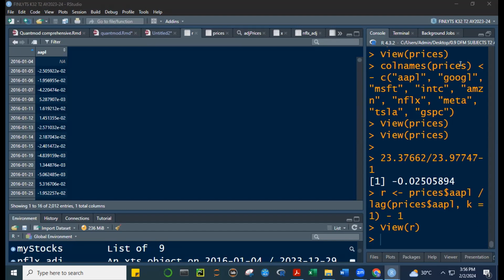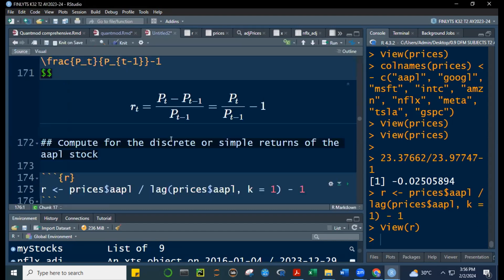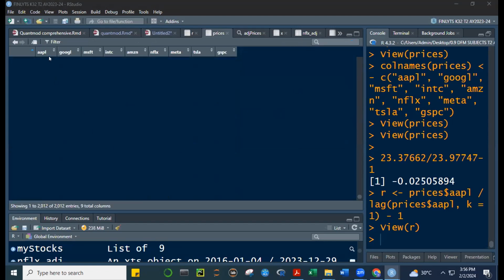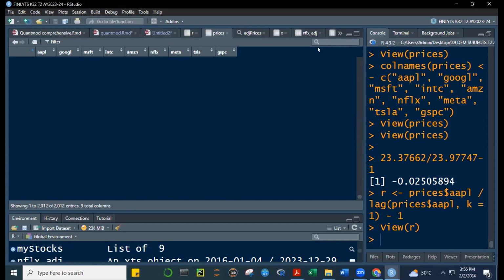Okay. So remember our formula, class. This is our formula. Prices AAPL. So that means it includes everything. Okay, it includes all the prices here. And then we divide it by the lag, the previous one. Okay, what happened to the prices?